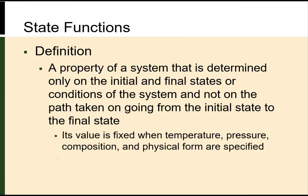And this brings us to our last part of our section. It's about state functions. So internal energy and enthalpy share a significant characteristic. Namely, changes in these quantities depend only on the initial and the final states. They do not depend on the path taken on going from the initial state to the final state. No matter how you go from reactants to products in a reaction, the values of delta H and delta U are always the same. A quantity that has this property is called a state function. So again, we only care about the initial and the final states, not on the path taken.